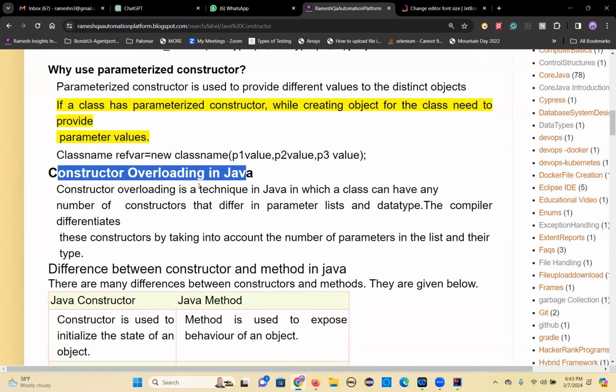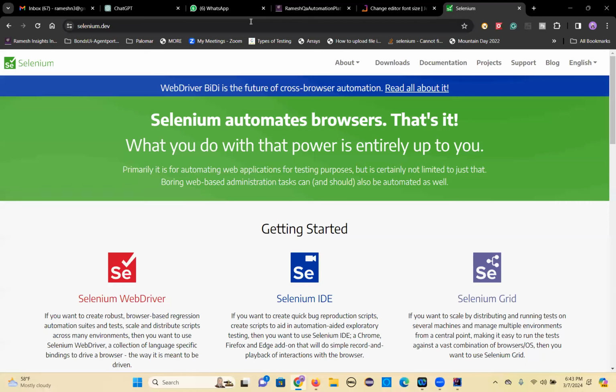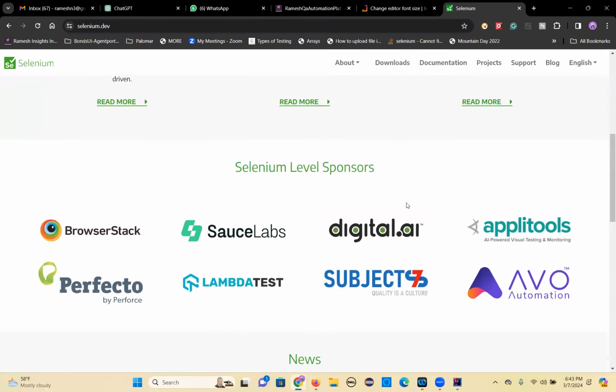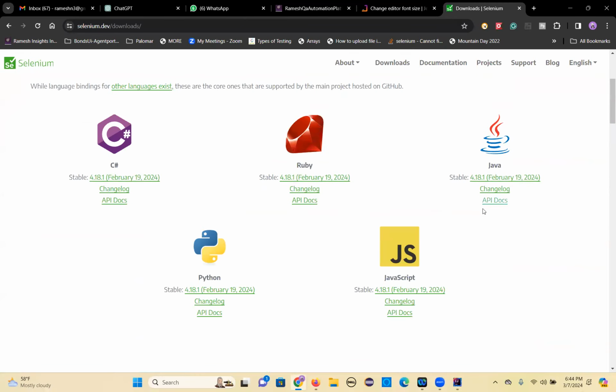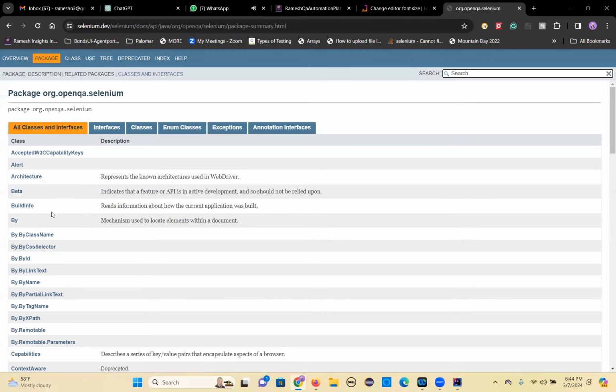I'll give an example. I'll show you that in Selenium. Go to Selenium downloads, this is the Selenium website, and go to API docs.